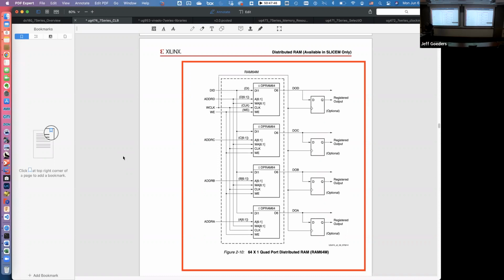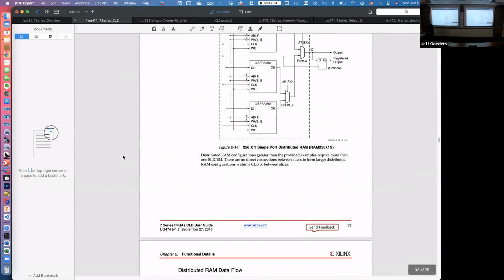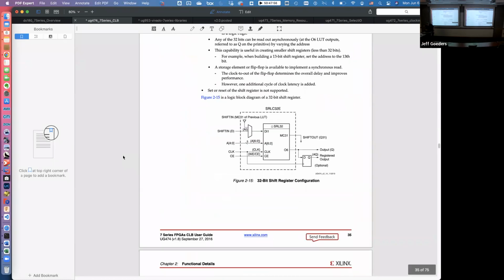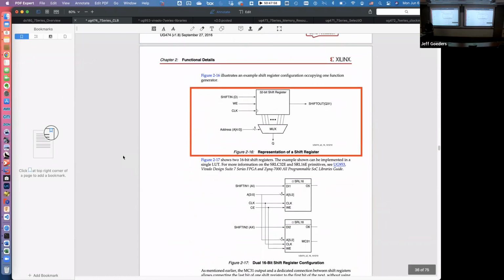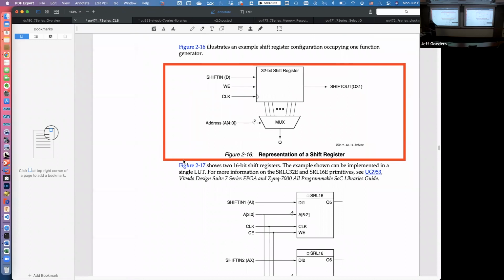The next thing we want to look at is page 34, where the SRLs are, and we can answer Ben's questions. The picture I like is this one right here, which says this is the LUT, but it's now been configured to act like a shift register. We can shift data in, and 32 cycles later, that data will shift out.